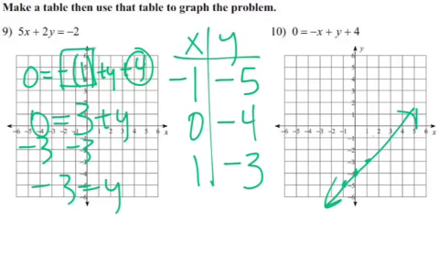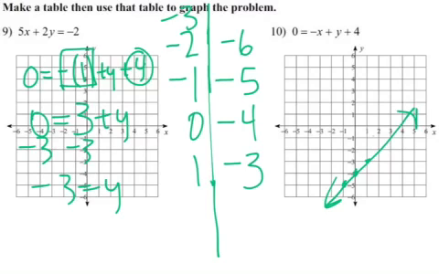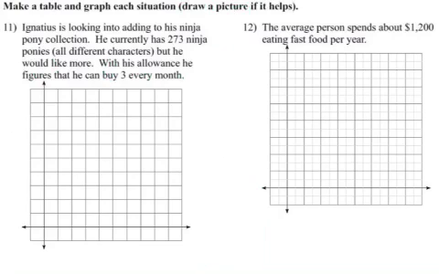So that's how tables can be used, and if we wanted to, we could continue these tables in either direction, honestly. There's no reason we have to stop at just 3, but with graphing, usually that's where you stop. So negative 2 and negative 6, right? Negative 3, negative 7. Negative 2, negative 1, as we go up. 2, 3, 4, 0. Okay? So you can continue those tables.